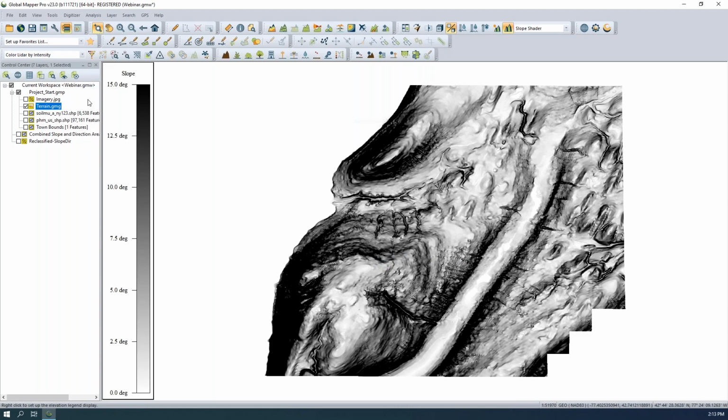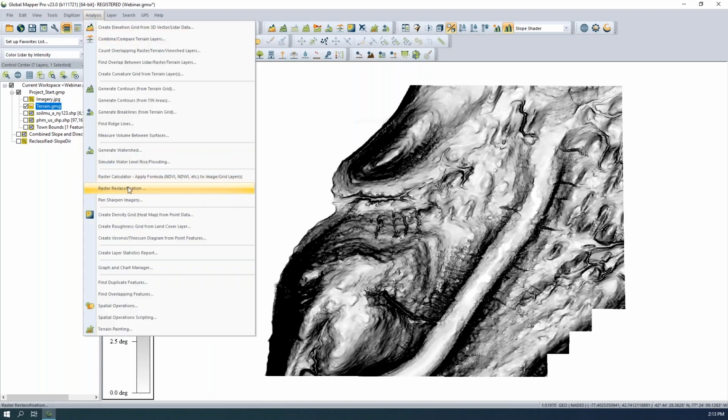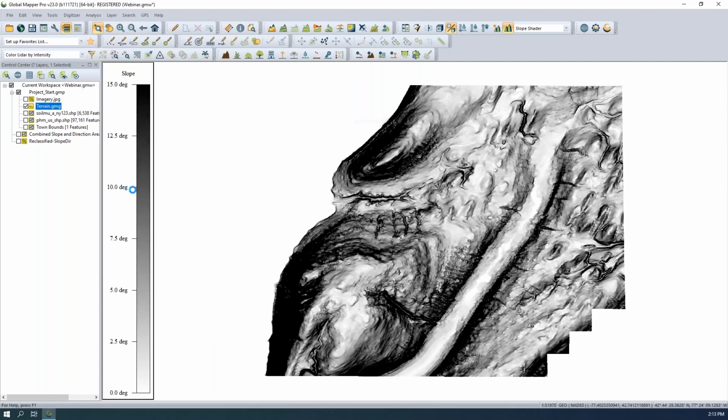Now, to bring us to our first analysis method here, we're going to bring up the raster reclassification tool. I'm going to leave that slope shader applied, and from the analysis menu, bring up raster reclassification, and Global Mapper will work through and pull all of these slope values into a histogram so that we can reclassify them.